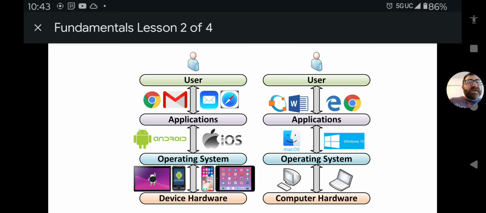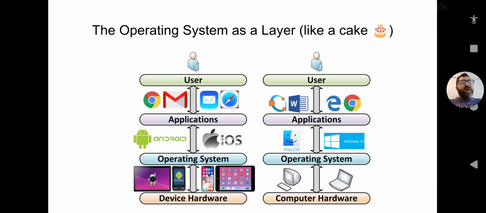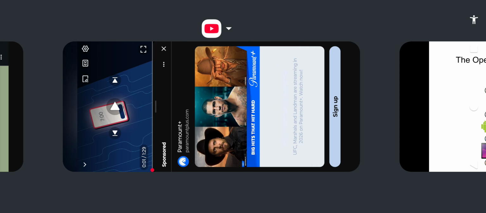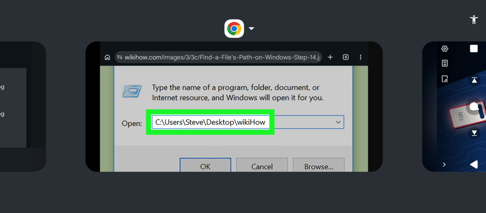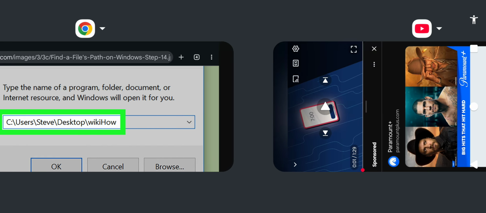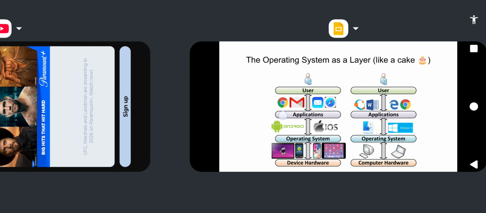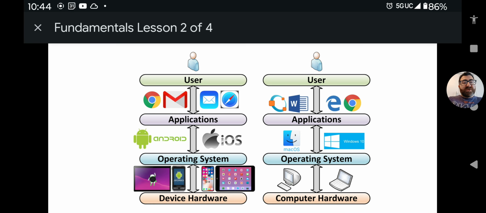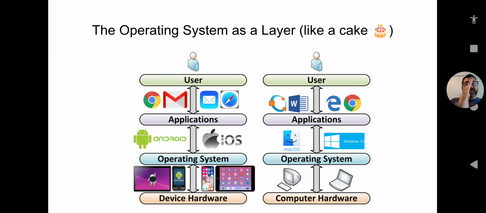So if I were to hit this little square button on the right side of my screen, or on iPhone, if I were to touch the lower part of the screen and drag my finger up towards the middle, it opens up this menu, which I'm going to open up now, which lets me switch between multiple different applications. So there's the URL cleaner, there's Google Chrome, there's YouTube, there is this Google Slides application. So I'm able to switch between the different applications.